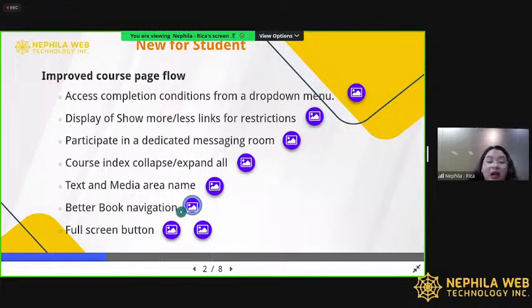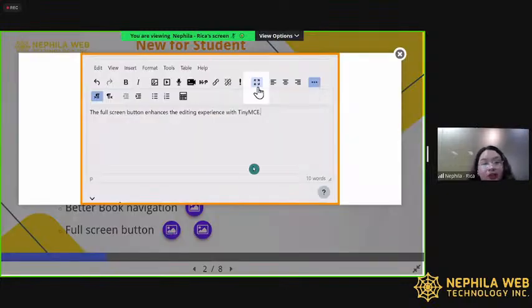The last improvement for the student is the full screen button of the text editor. The full screen button is only available for the TinyMCE editor, which is now the default text editor in Moodle 4.3.